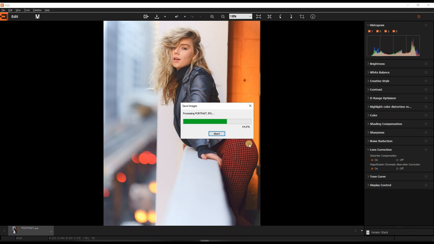So this is it. Very easy to understand software for Sony cameras. So if you have a Sony camera and you don't want to pay the premium for Lightroom, Capture One, or any kind of other premium software, this is it. This software should help you. And if you need some retouching after that, you don't need Photoshop. You can have GIMP completely free and it does everything you need.